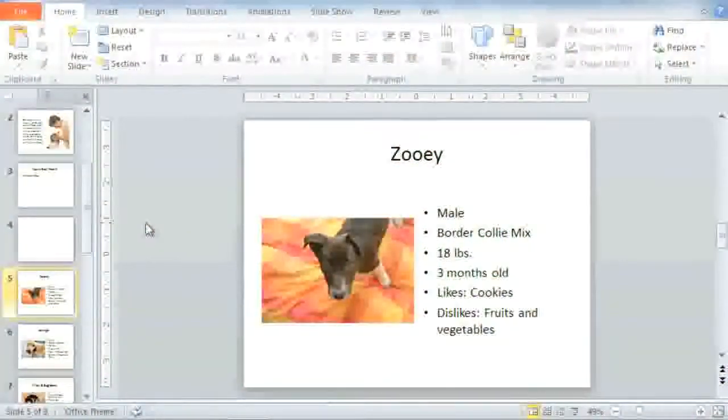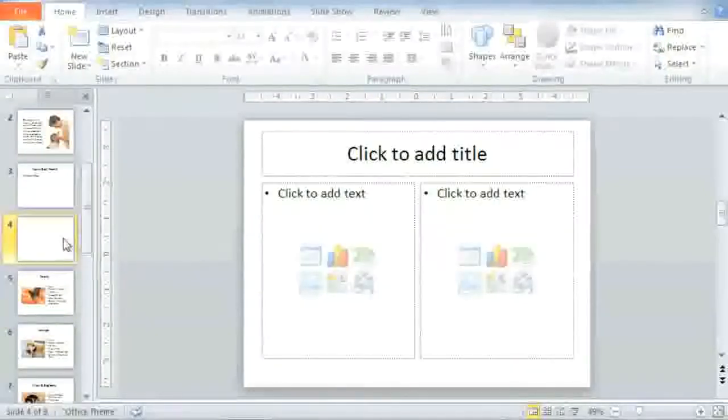I've been working with a local animal rescue, and I think a PowerPoint presentation is just what we need to showcase some pictures and information about the pets available for adoption. But how do we get to this? From a slide that started out like this. The key is understanding how slides, layouts, and placeholders work.